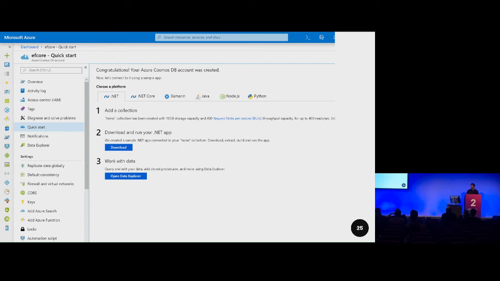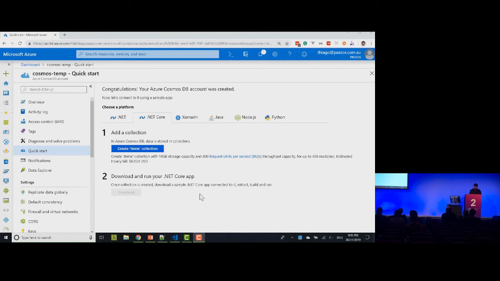So you can create one. You're going to create the items collection, and then you can download a copy of that Quickstart code, right? And for all the products around, you would download your code, and then you would put some keys, and then you would be connected to your instance, right? Not with this one. You can download that, and what's going to happen is you're just going to press F5, and off you go. You're connected to your instance. And for me, that was amazing. That was mind-blowing. So I'm going to do a quick demo here.